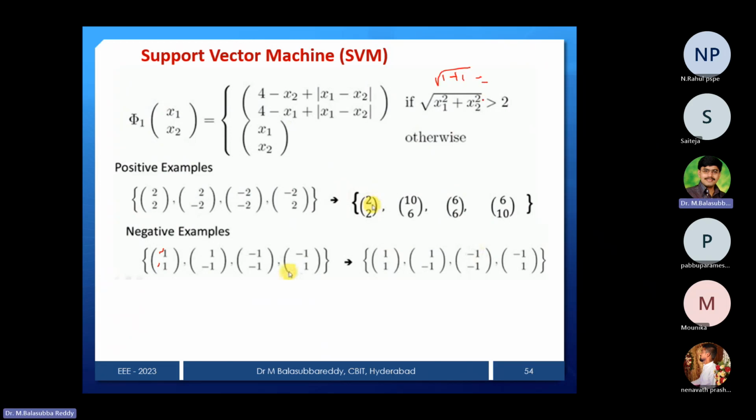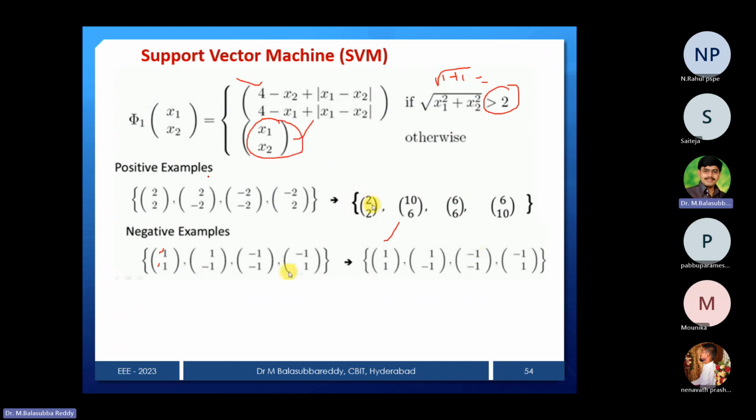So we can observe what will happen if the point is the root 2 case. Here, if I use root 2, it will be 1.4 only, so it is not greater than 2. That's why you have to go for the values x1 and x2 only. That is what we got as 1, 1 here. Whenever the value is greater than 2, only then do you have to use this formula. Otherwise, the value will remain the same.